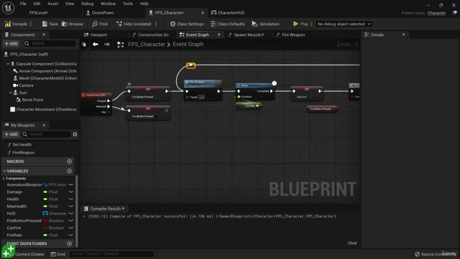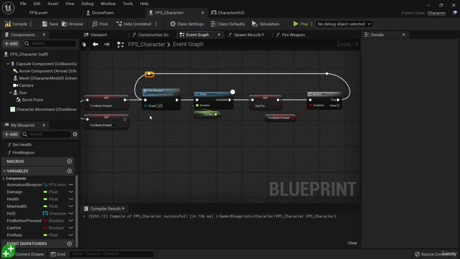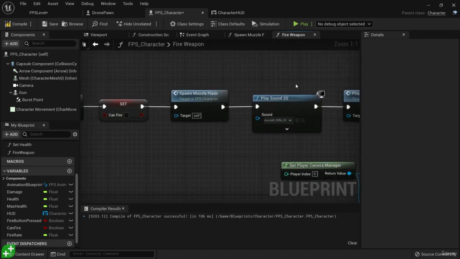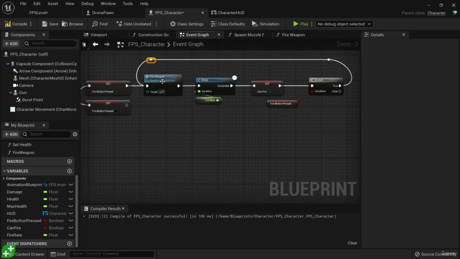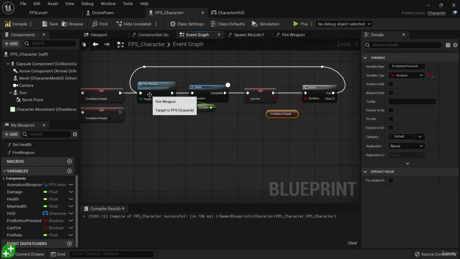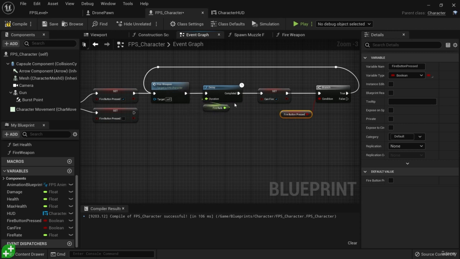So here's what happens. We press the fire button. Let's say we're holding it down. The first time we fire, can fire is true. So then we go into fire weapon, we check can fire, it's true, so then we set it back to false and fire the weapon. Then, after fire weapon, we hit the delay node, which will cause us to wait for 0.1 seconds. After which, we set can fire back to true and then check to see if our fire button is still pressed. If it is, we go back to calling fire weapon, and it will succeed because after our delay, we've set can fire back to true. So we should see the weapon firing every 0.1 seconds. That's the fire rate, 0.1.